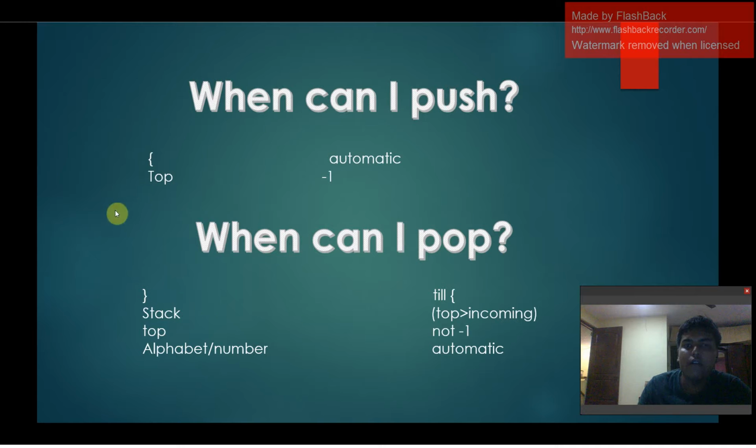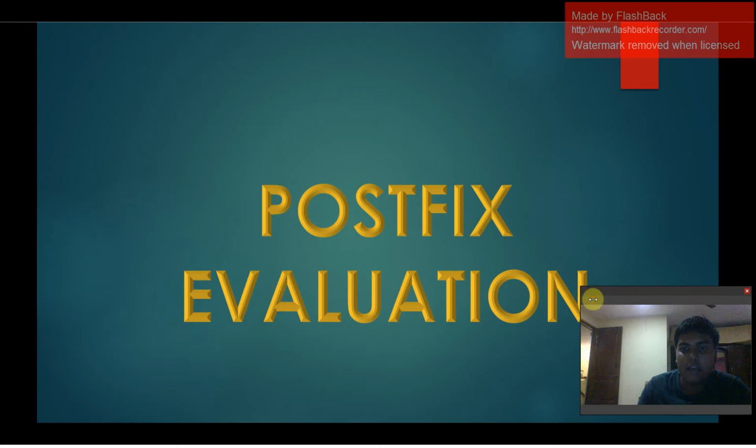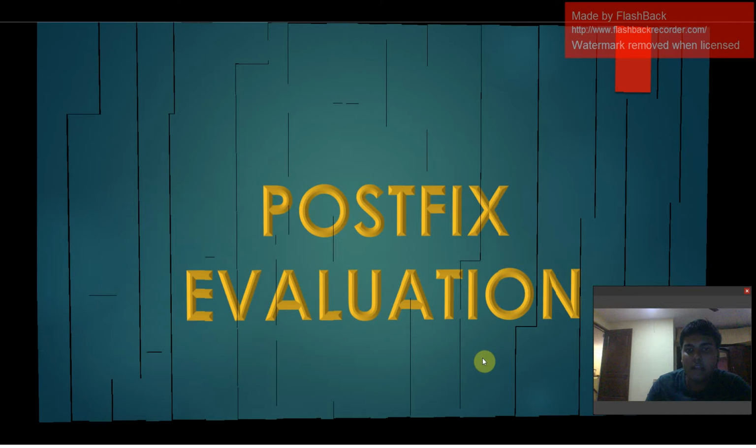In this, the next program is postfix evaluation. So far we converted infix to postfix, no? So for that postfix value you have to find the answer. As I said, 5 plus 4 is equal to 9 is converted to 5 4 plus in postfix form. So how to find out the answer? Let us see this question.